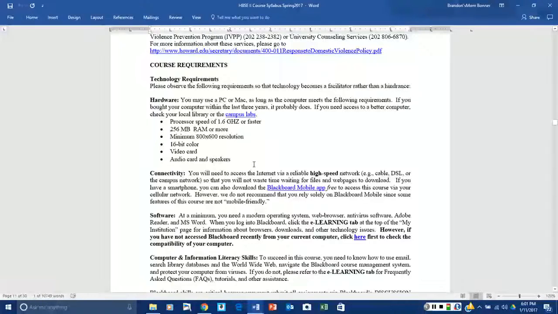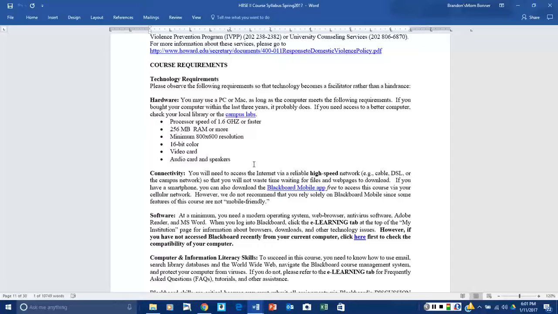For the course, as I said before, this is completely online. We will not meet in person at all. You really have to have access to technology that will allow you to use Blackboard efficiently. So those requirements are listed here.